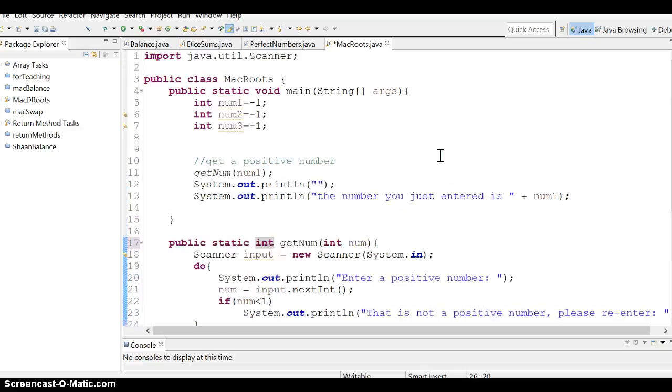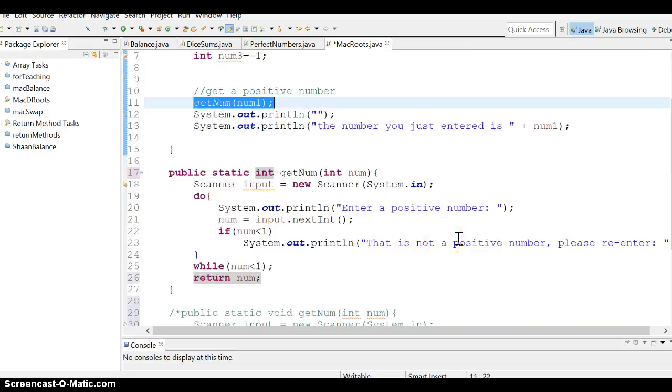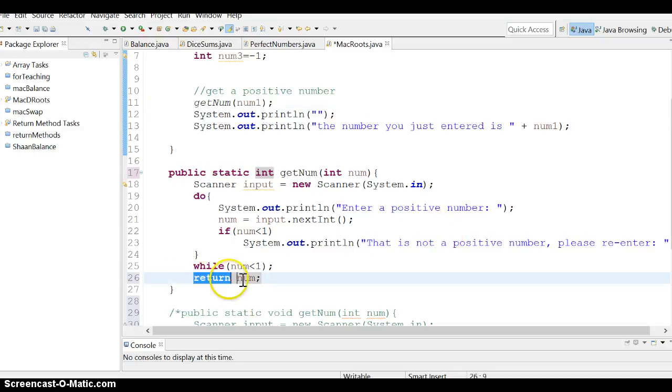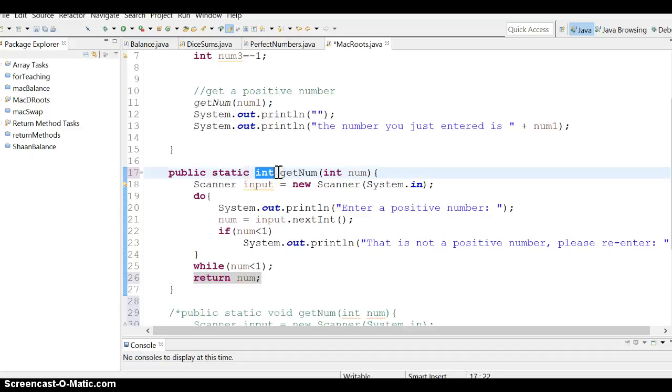We will now probably see that I'm going to get an error because of this line. So two things are different. There's more than two probably, but the primary differences between a return method and a regular method, number one, you have to have this return statement. You have to declare what kind of data is coming back from the method. And the third way is how we call it.